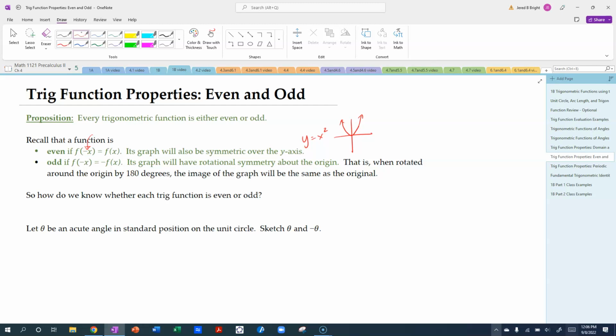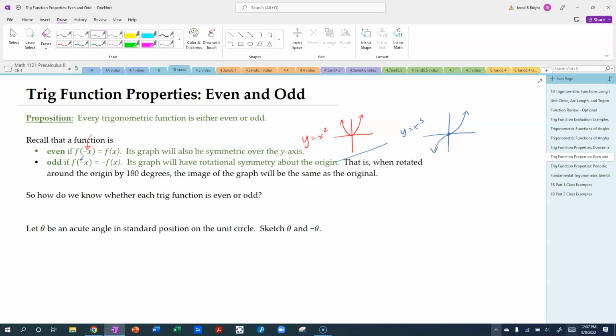The other case would be if the function is odd. So in that case, if we substitute in the opposite of x, we would get out the original function, but with all the signs changed. So equivalently, it would be the same as putting a negative out in front of the function. An example of this would be something like y equals x cubed. And when we think about the graph of that thing, it looks something like this. In this case, for odd functions, we fix the origin, and if we rotate this thing 180 degrees about the origin, we get the same thing. That's called rotational symmetry.